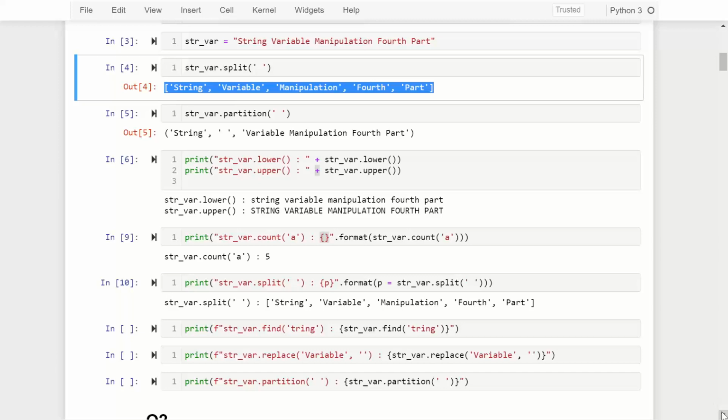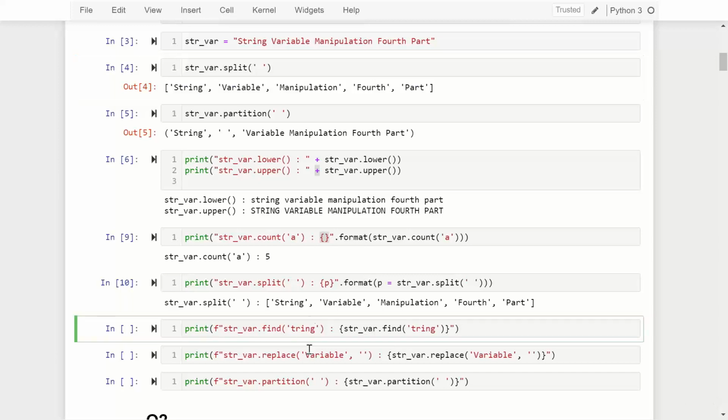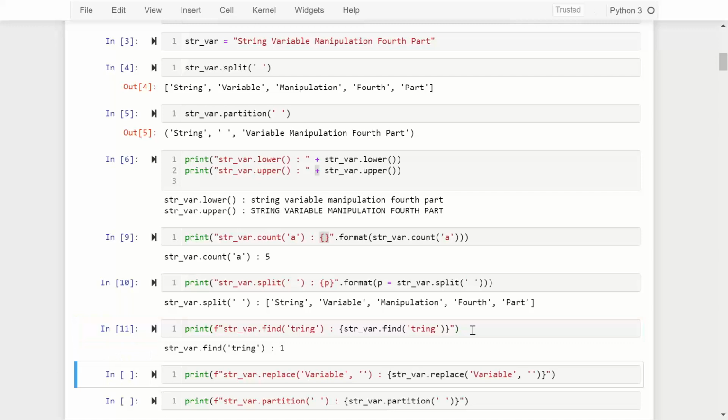I want to find string. Okay, string where dot find string, and here we run that and it says that it found the word string at the first occurrence. If I say ring, it will say 2.